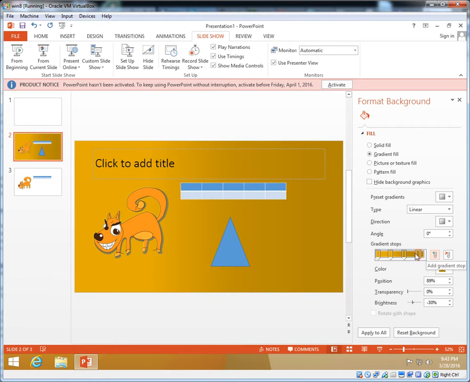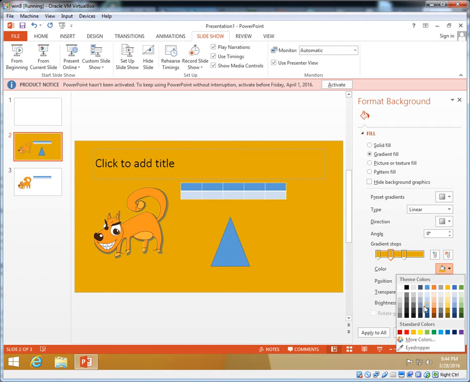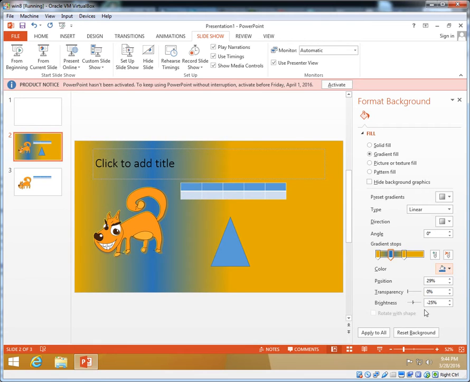You can take some gradient stops out. You can take that one out, and I can take that one out. There we go. That's a little bit better. I can put another one in. The color, maybe I don't like that color. Maybe that color gold makes me want to vomit. I can even change it at the different gradient stops too.